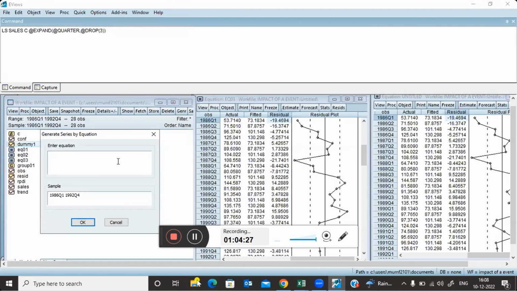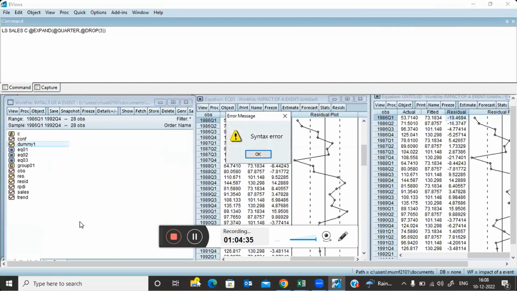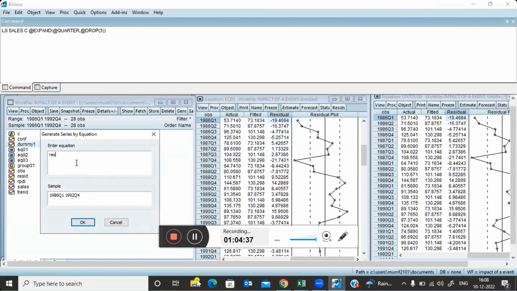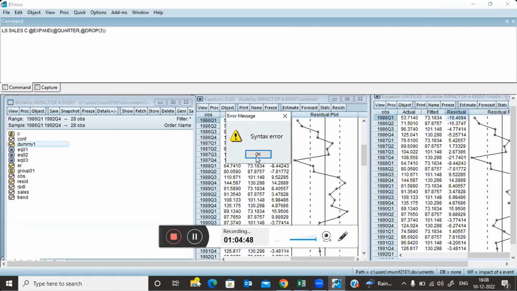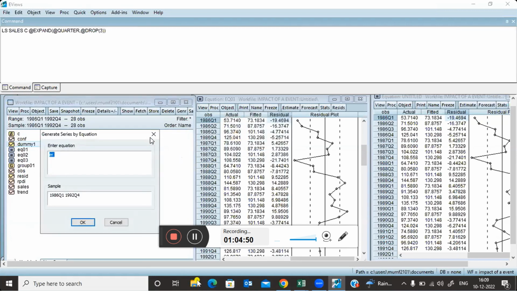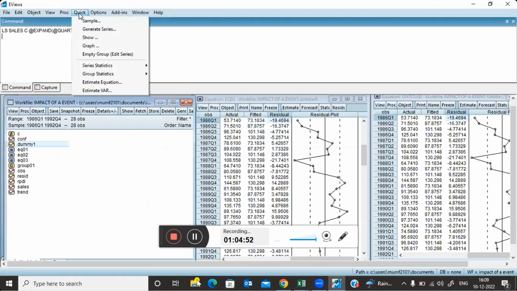Let's call this residual, because it's a reserved name. Let's call this E, ER, which stands for error. Let me go to Quick, Estimate option.